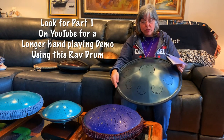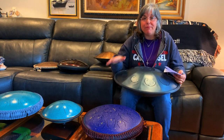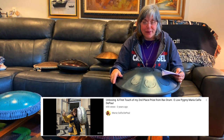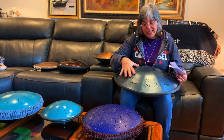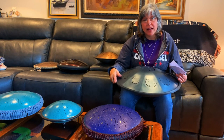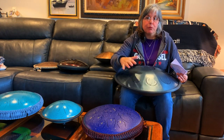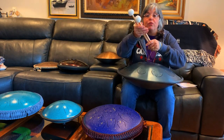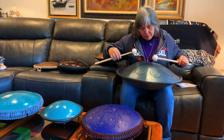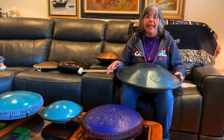This type of stainless steel never has to be tuned and has stayed beautiful. This is actually the third RAV I got — I bought the D major, was fortunate enough to win an E Low Pygmy in a contest, and then purchased this one. This is a special drum because I was playing it right when my father passed away. It has a really deep meaning for me — it's a very soothing scale. I used the mallets and it was very comforting.